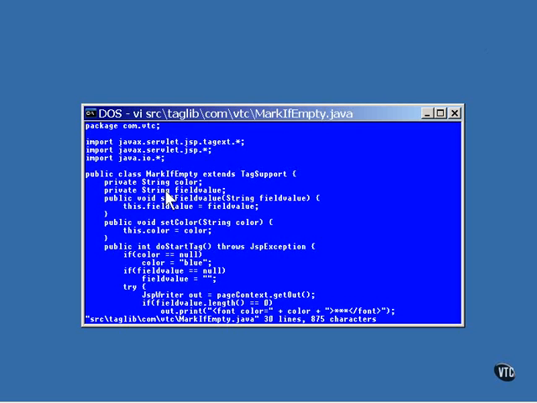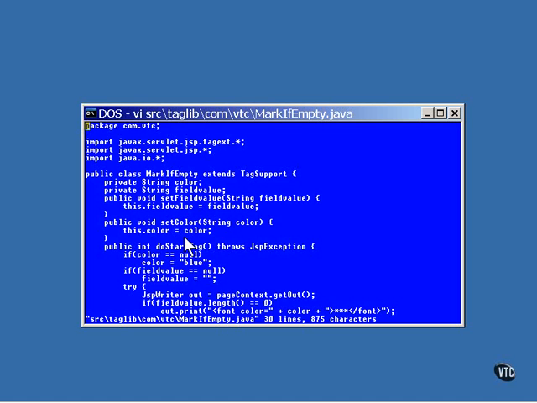Now this tag handler accepts two attributes. One is the color that is to be used to display the output mark. The other is the value of the string shown in the field. The setFieldValue method is called to set the internal string to the value passed in as the attribute. This method is found by its name. It's the same as the attribute, but it's capitalized and the word set has been added to the front of it. I'll show you how this method is called here in just a minute.